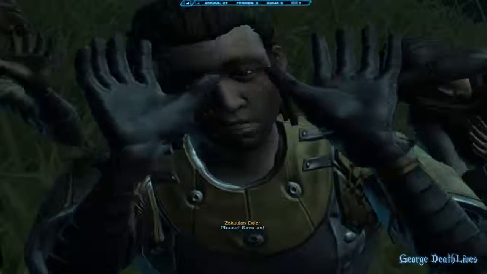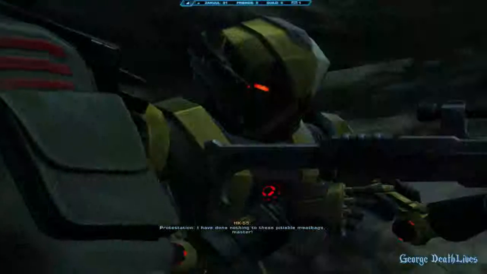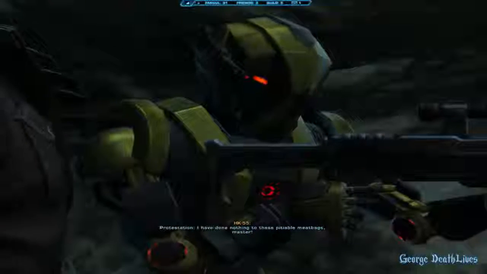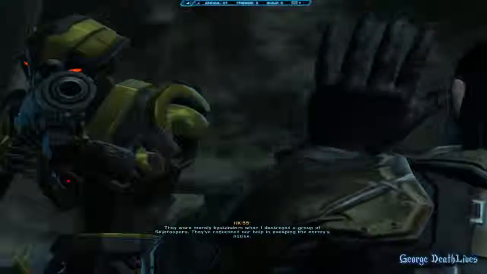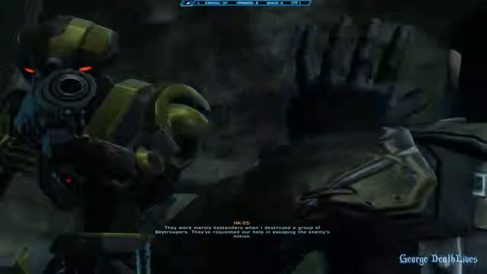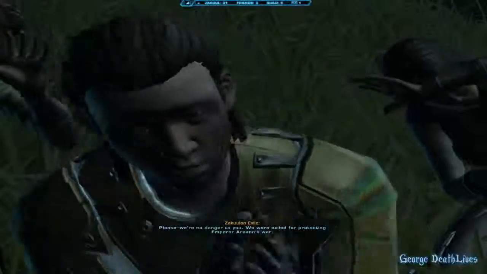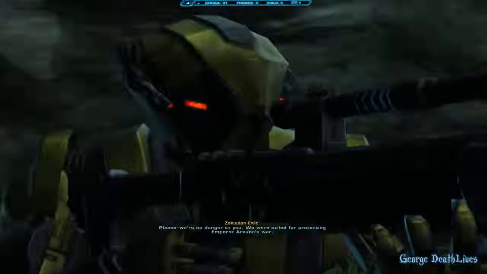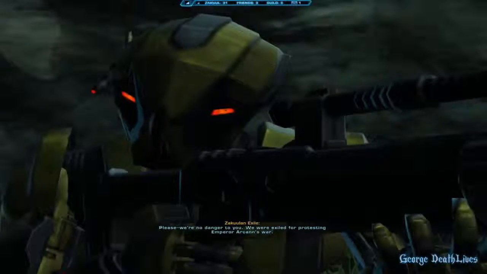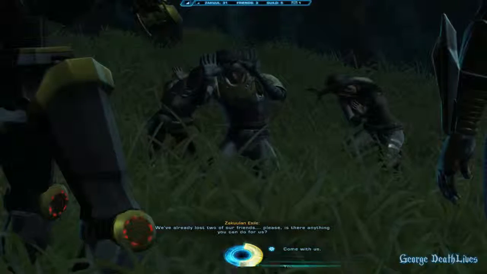Please, save us. What the hell is going on here? What did you do to them? Protestation. I have done nothing to these pitiable meatbags, Master. They were merely bystanders when I destroyed a group of sky troopers. They've requested our help in escaping the enemy's notice. Please, we're no danger to you. We were exiled for protesting Emperor Arkan's war. We've already lost 2 of our friends. Please, is there anything you can do for us?